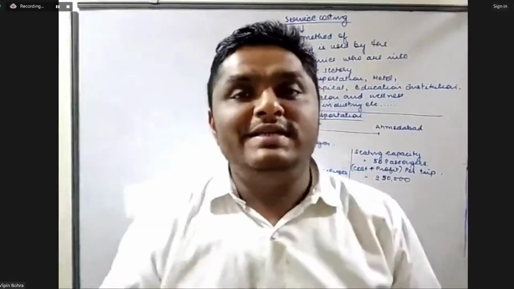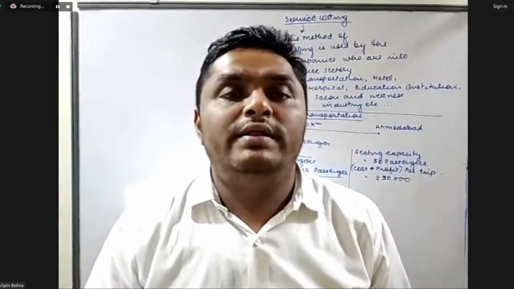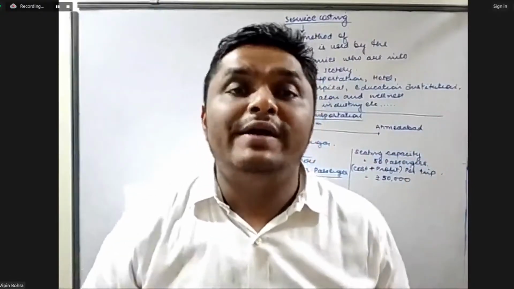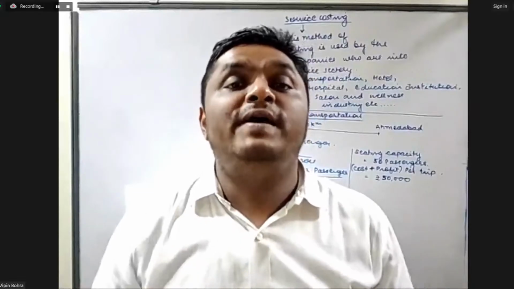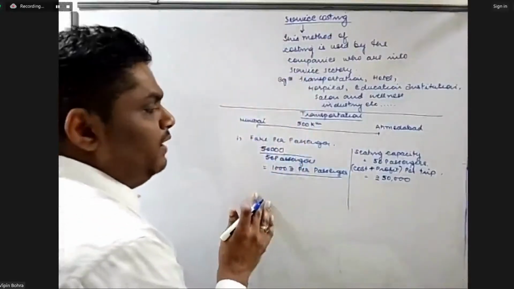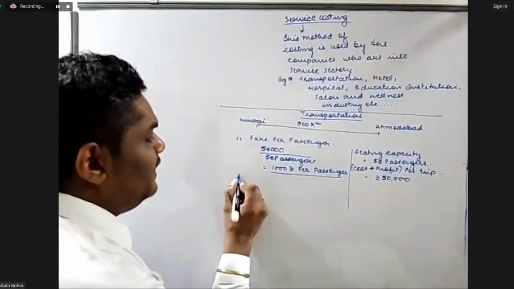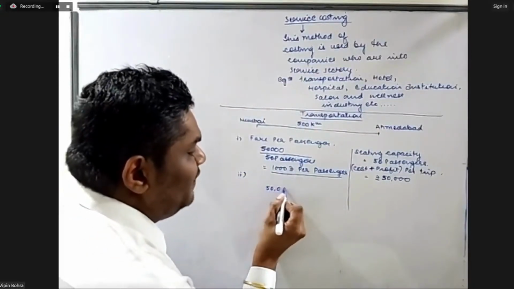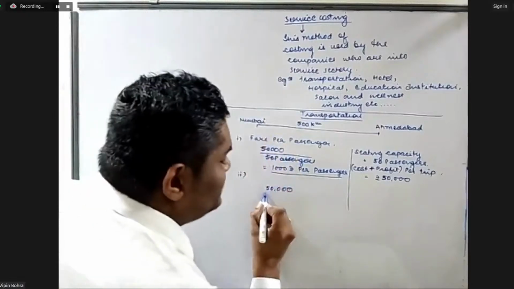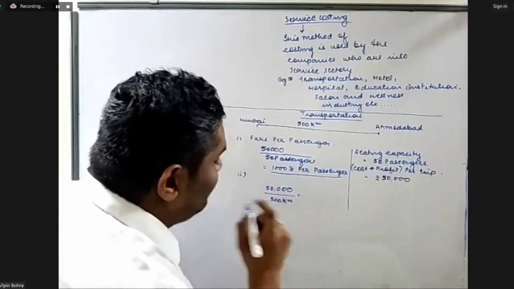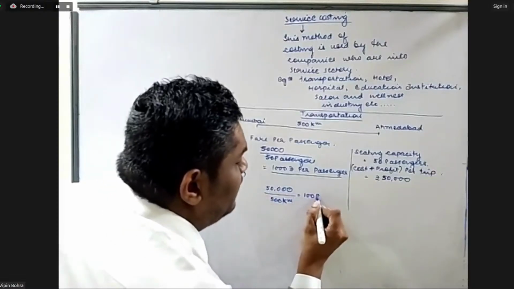So herein, since Sakshi has approached me that I want a full bus on rent for a day trip from Mumbai to Ahmedabad, what I will be doing is I'll be quoting her the fare per kilometer. That is, for every kilometer traveled, how much I'll be charging. So again, it's very easy for me to quote the fare to Sakshi. Total I'm expecting a revenue of 50,000. My distance traveled is how much? 500 kilometers. So how much fare I'll be quoting per kilometer? 100 per kilometer.